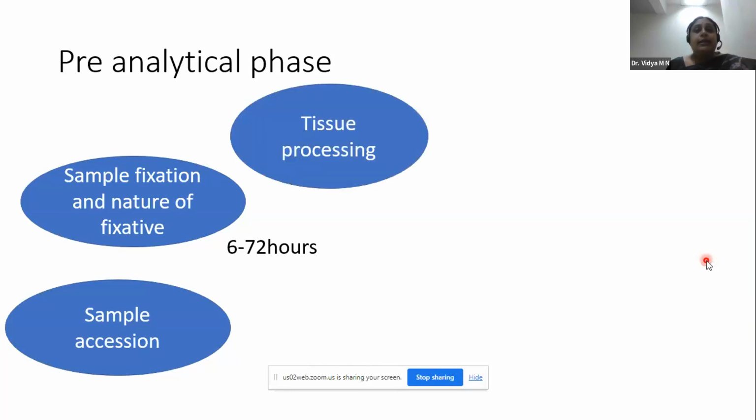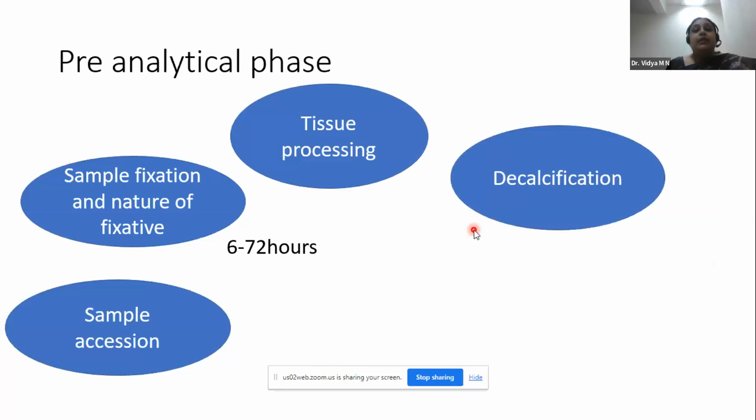Tissue processing is another important step, because tissue processing directly affects the antigen expression in your cells. So this is where the lab needs to have good lab practices, wherein the tissue reagents are changed on a regular basis and good quality reagents are used, because finally at the end of the day we are looking at giving a beneficial report to the patient.